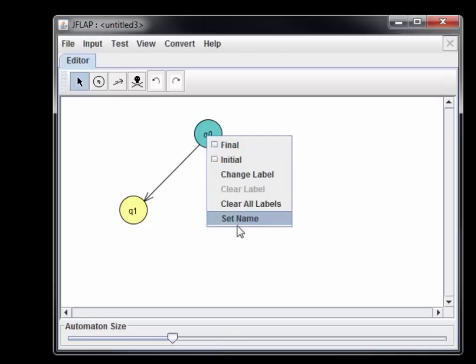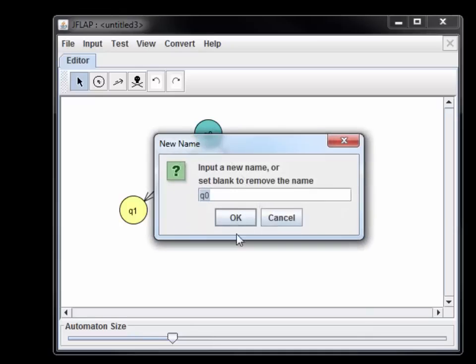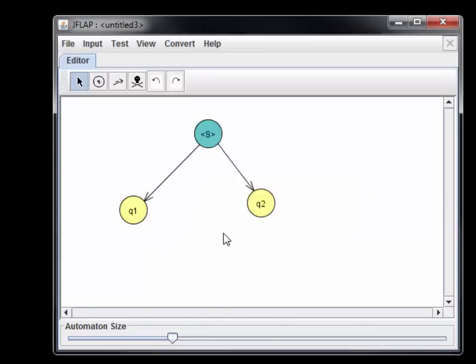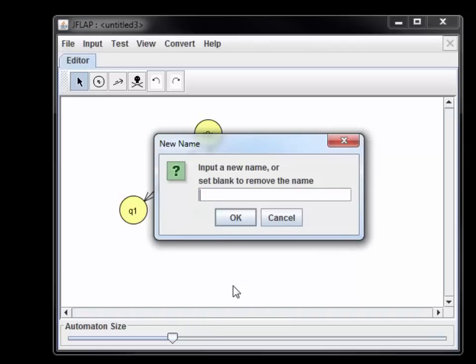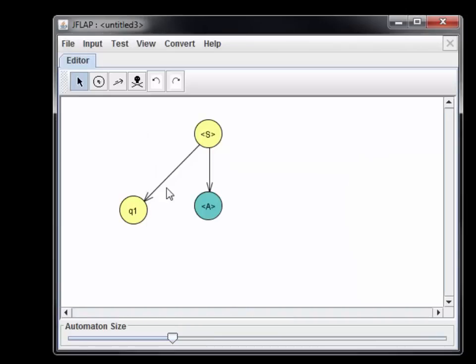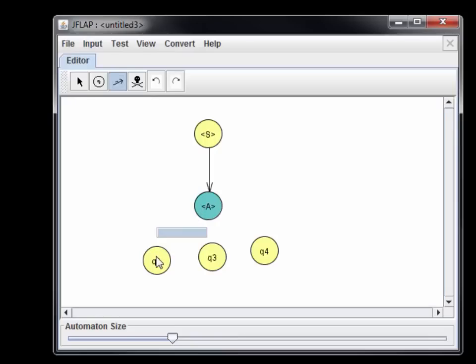But what is useful for your node and part of the parse tree is setting the name. And here I would use the start symbol for my one item that I'm working on. And then I'm going to have that derived to another one, A. And I'm going to get rid of this guy. And that guy, notice I was able to get rid of the link. I'm going to add one more node here, and A derives to A plus A. Set my links.